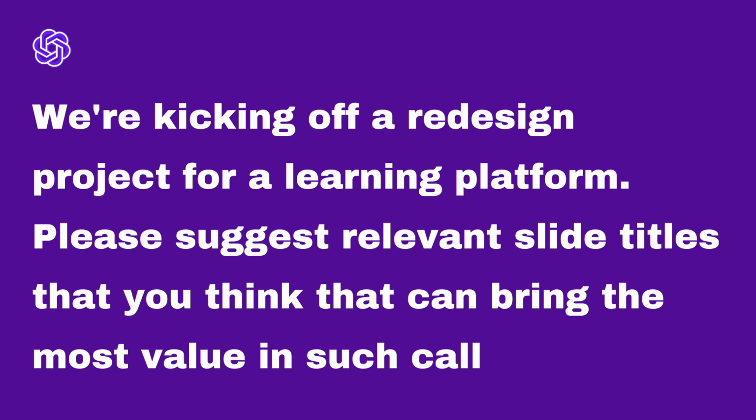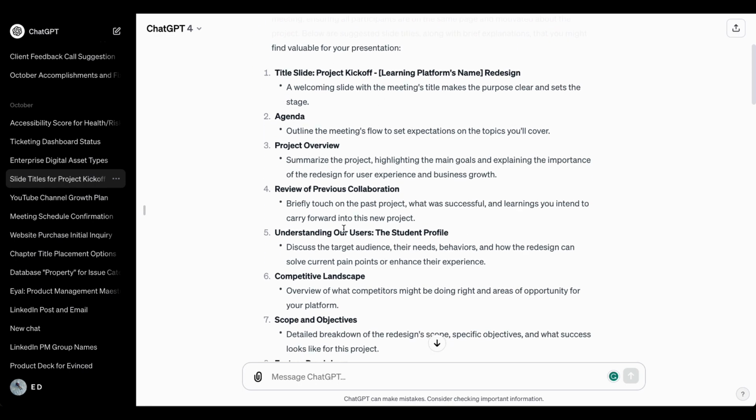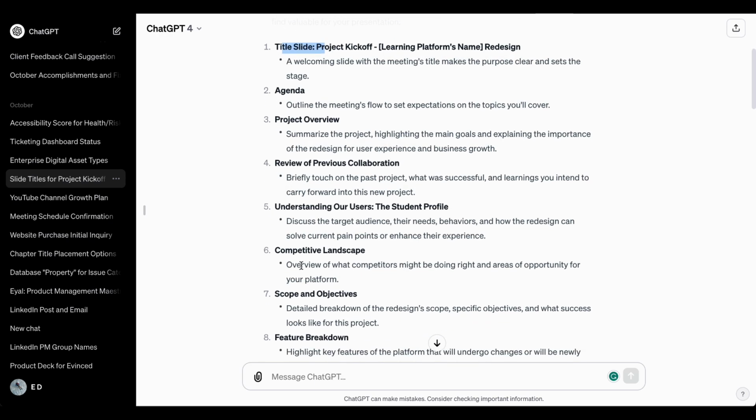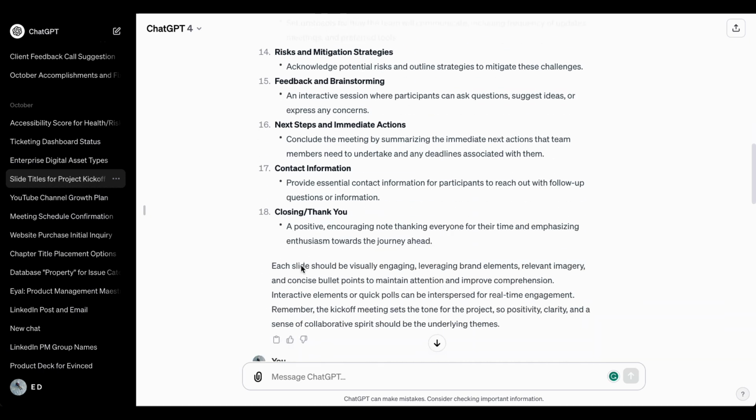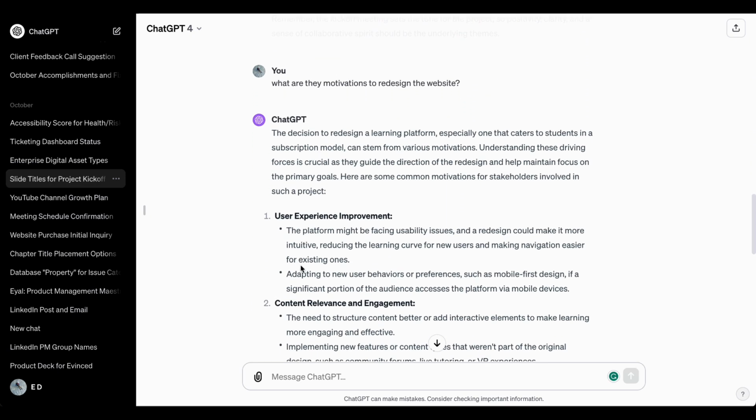And then I'm asking GPT, please suggest the relevant slide titles as well as a bullet in each of them in order to deliver the main idea. So this is what I got back, as you can see, from the cover to the actual agenda. And what I'm usually doing at this point is reviewing and refining the content so it's perfectly as I like it to be.